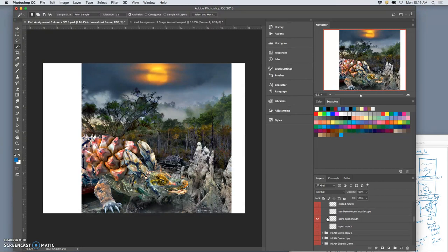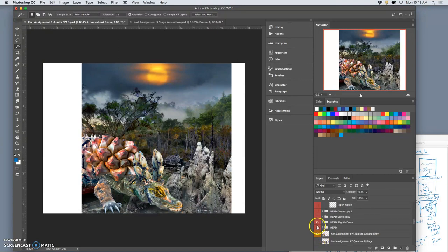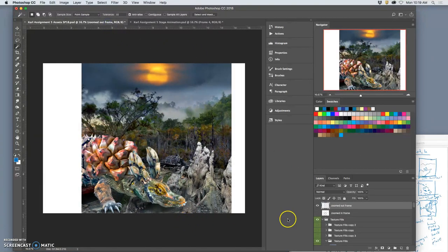See, this is my head up, head down, head slightly down. Let me see, maybe I want a different. And what I like is we can kind of toggle between the frames. So it's here. Yeah, I think I'll go to here next. And let's close. Let's see. Close the eyes. Let's have a semi-open mouth.